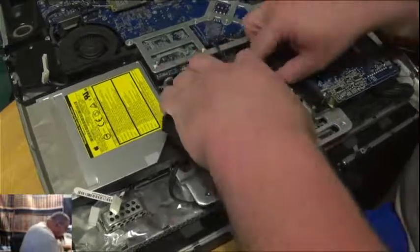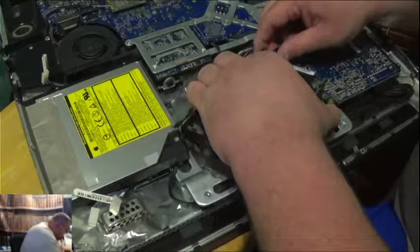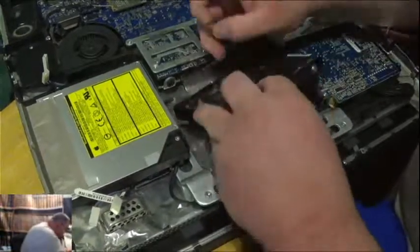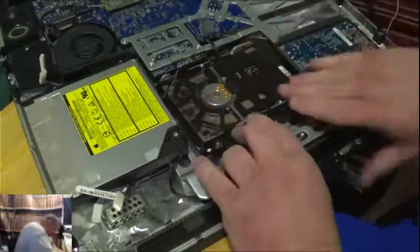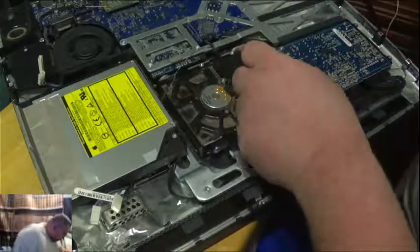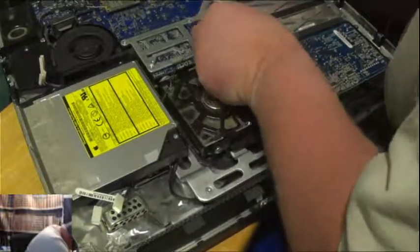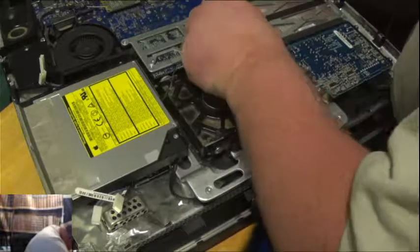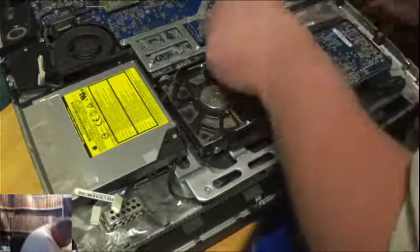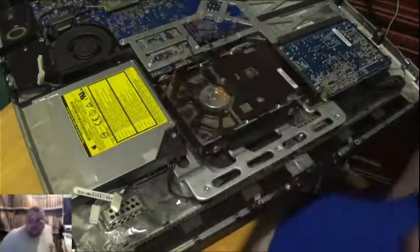I know the older or the newer models, based on what they told me on the YouTube video, the newer models used the internal sensor on the hard drive, not the external like they do here. So you got to be careful when you do a hard drive update on the newer models of these. I will say my chubby fingers are not great for this.